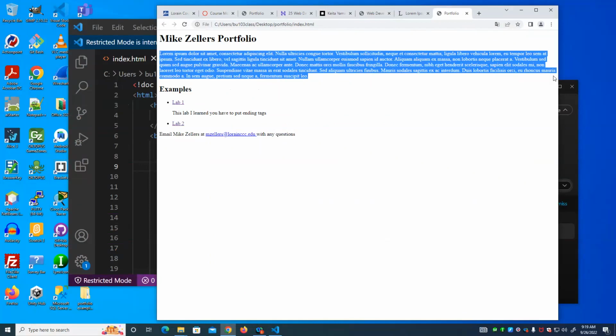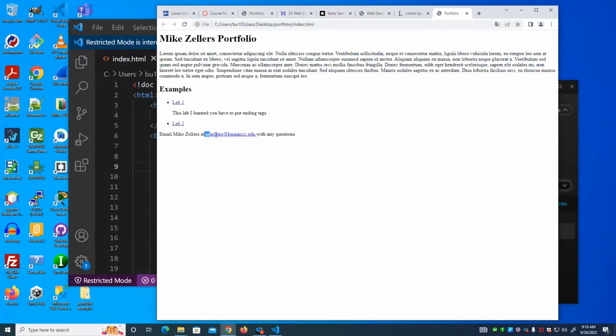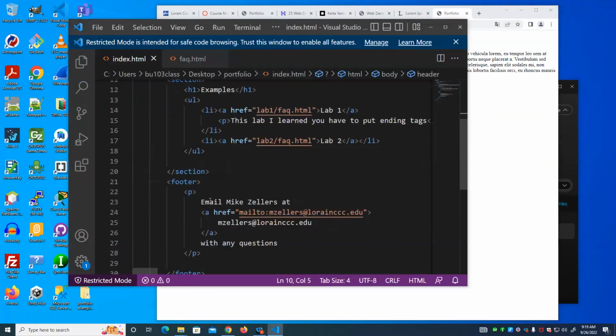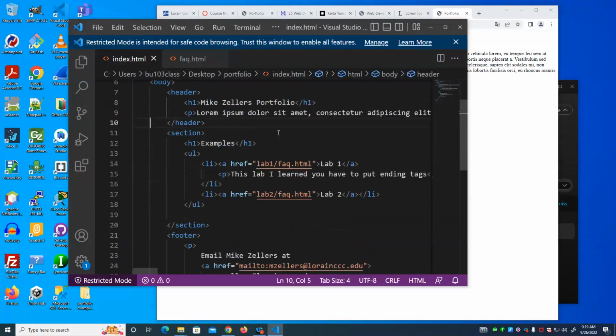Those are block tags. Inline tags are tags that appear next to each other. For example, a link tag is an inline tag. We don't start the link on a new line. It's just in line with everything else. So that would be an example of an inline tag. Whereas an LI is a block tag.